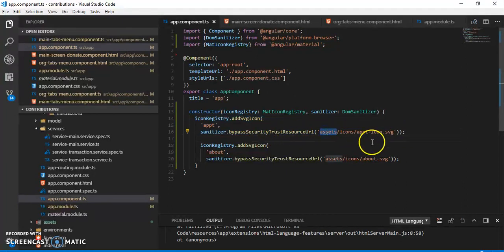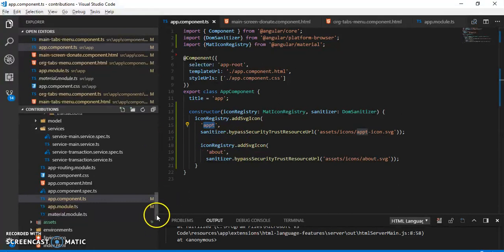You have to put it in the assets. You don't have to go from here up and down or whatever it is. You just have to put directly the assets path and go downward, because for some reason this parameter knows that you have to go from the root to source to assets and downward. So here you put the name of the actual icon, and here is the title that you want to refer to it by, if you want to refer to it anywhere in your code.